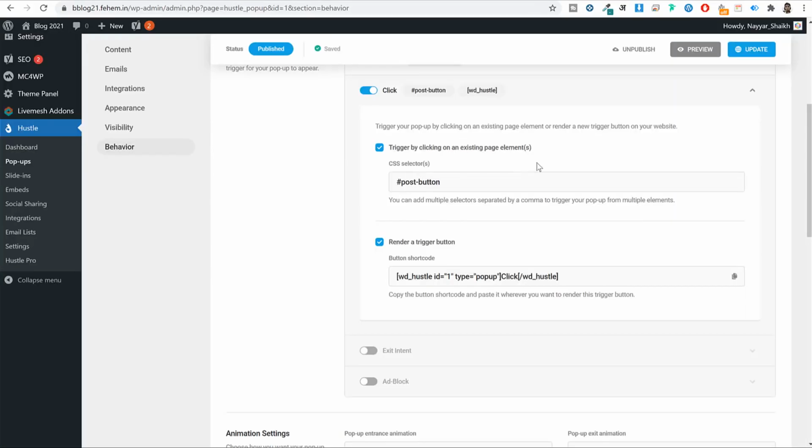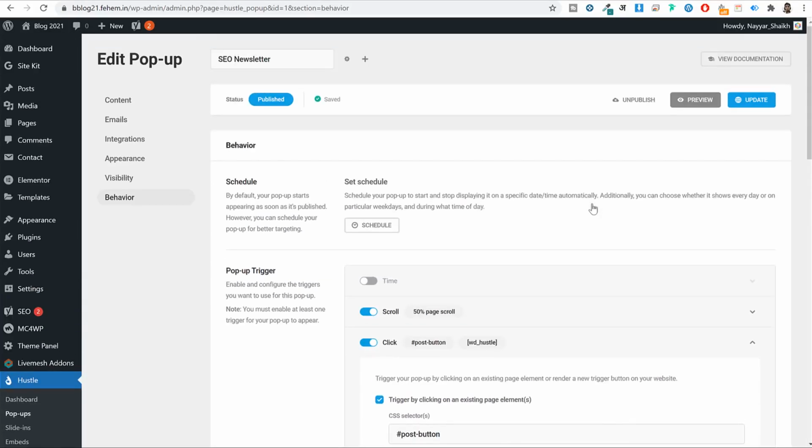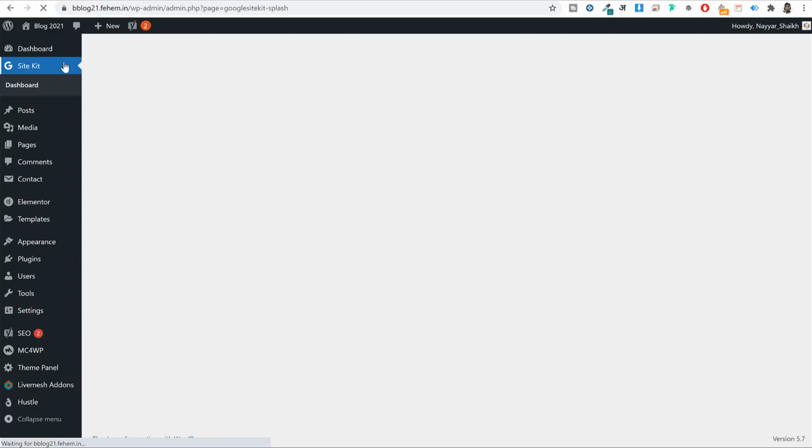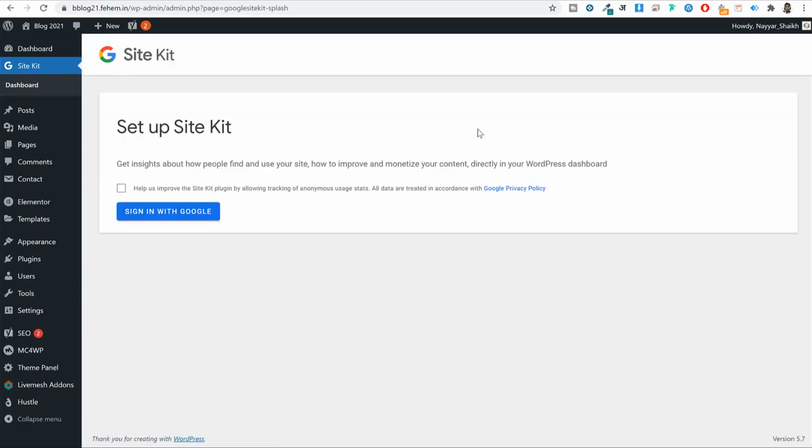Now again we can come back to this page, and with this we have seen this pop-up builder as well. Now finally I want to complete this Site Kit setting. So how you can integrate your website with Google Analytics, which is very important. It will give you all your analytics, like how many people are visiting your website. It will even give you real-time data. So right now, how many people are live on your website, how many people are seeing your website, and which page they are seeing.